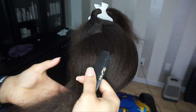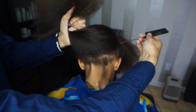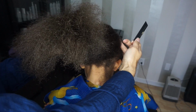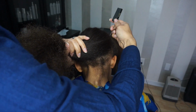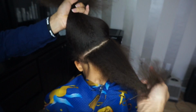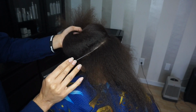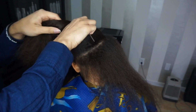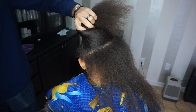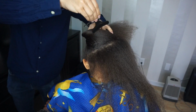Now in this back half, tilt the head all the way down for me, Zan. There we go. This back half, we're going to bring up into two ponytails, right at the high points of the head, here and here. So I'm going to part along that line, bring it all the way down to the opposite corner, just parting from here all the way down to the opposite side, like you guys can see right there. The rest of this hair, I'm going to pin up and out of my way, just like so.